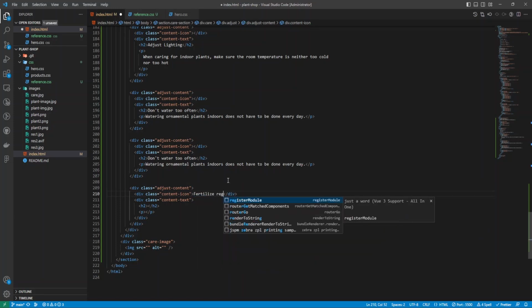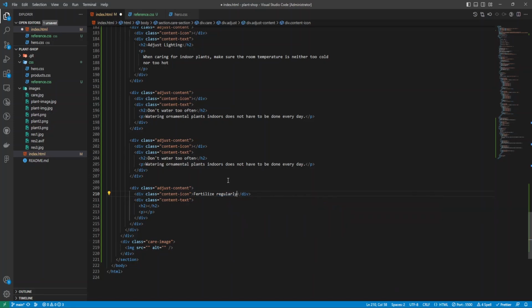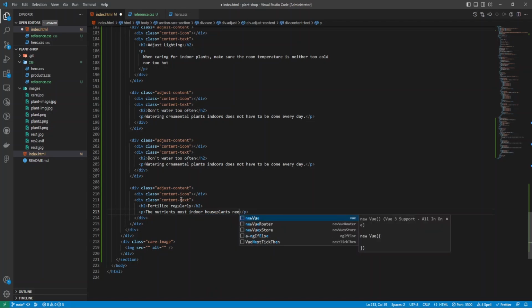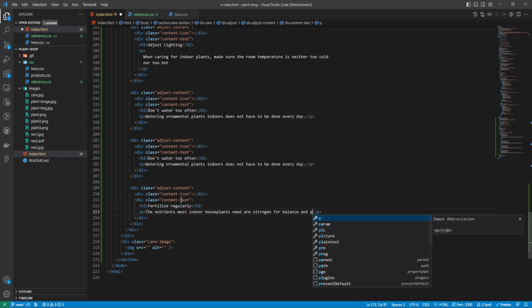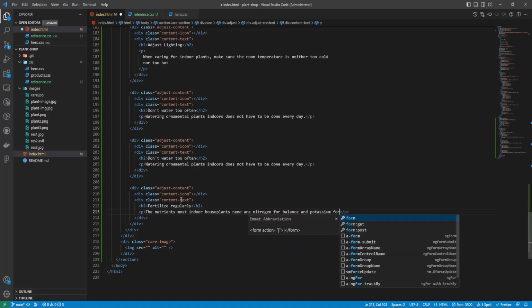Fertilize. See? Oops, not here. Here. The nutrients that house plants must store are nitrogen for balance, potassium, stem.